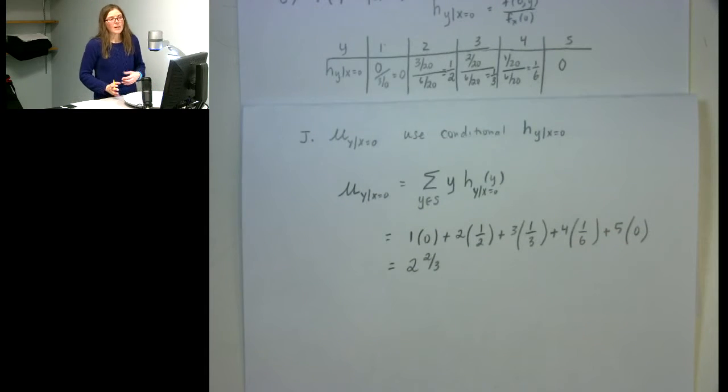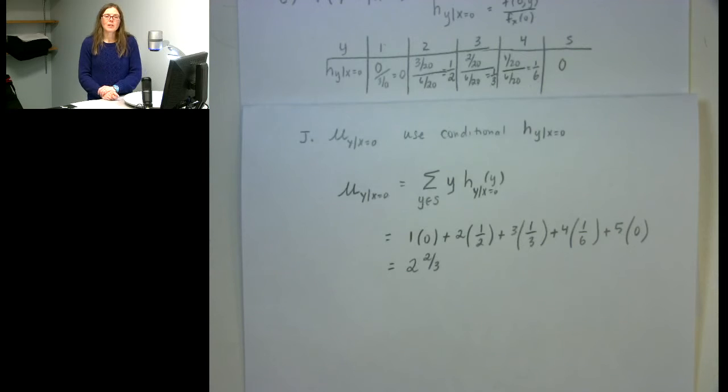So the key thing here is just to make sure that we're understanding what the marginal distributions are useful for. They're useful for finding probabilities that x takes on a particular value. We could use the marginal distribution of x. If we want to find the expected value of x, again, we can use the marginal distribution of x. Same for finding the variance of x, for instance. If we are only interested in y, if we're trying to figure out the probability that y takes on a particular value, we'd want to use the marginal distribution of y. If we want to find the expected value or the variance of y, we'd use the marginal distribution of y.